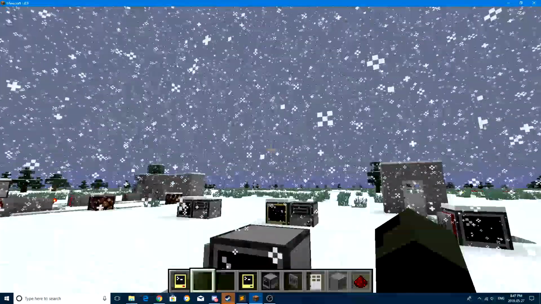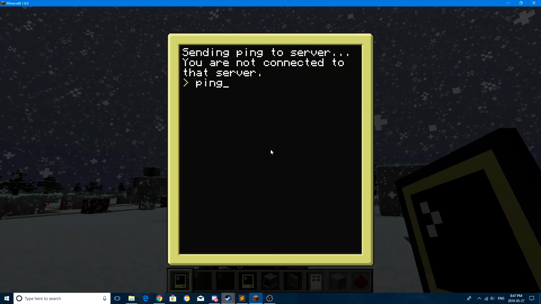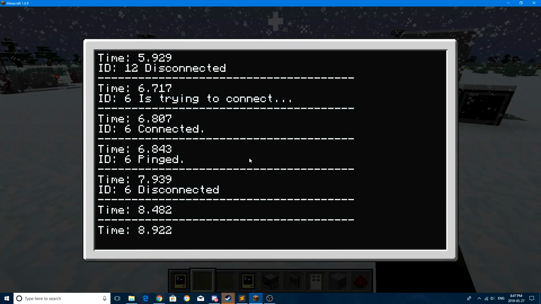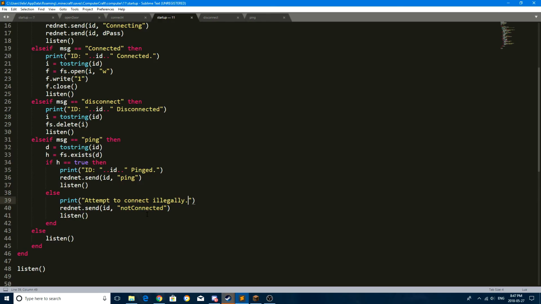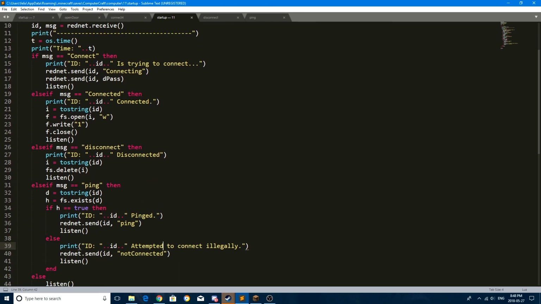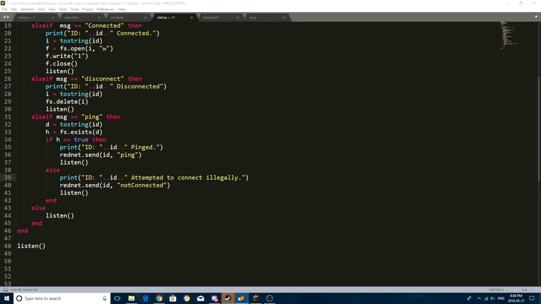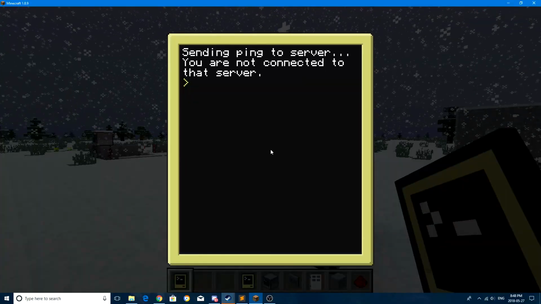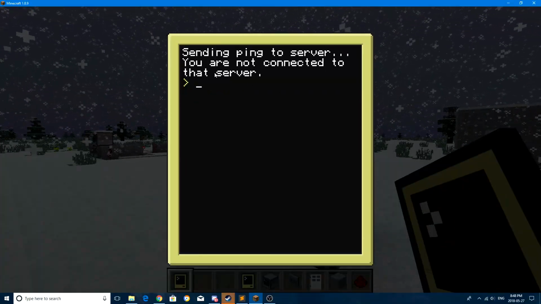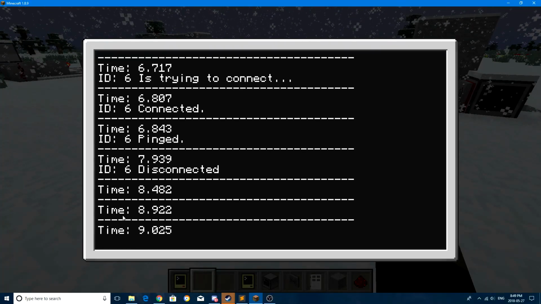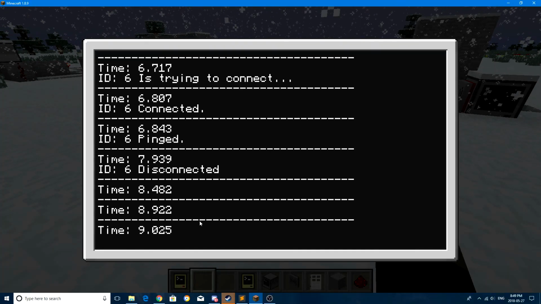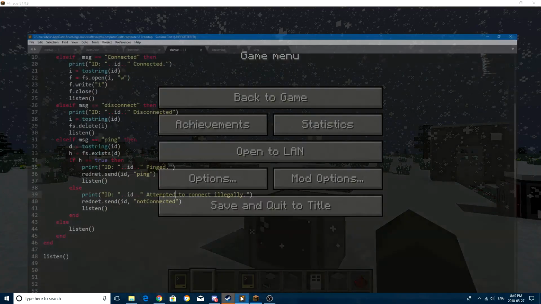Oops, my bad. So with this, and it's gonna say, why is it not saying? This is very interesting. It's not logging it in. So if we say ping, it definitely does say you are not connected to the server, but it doesn't tell it in here. That's interesting.